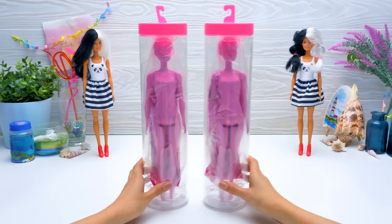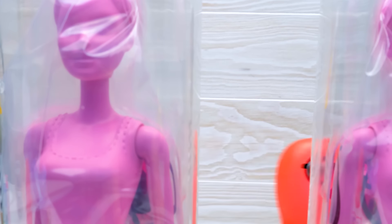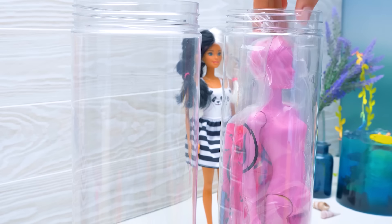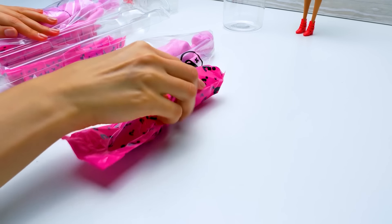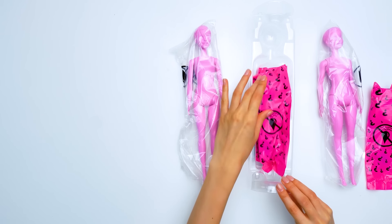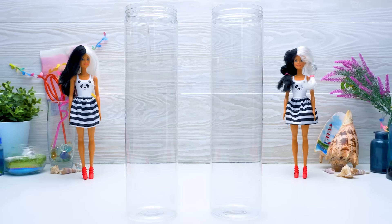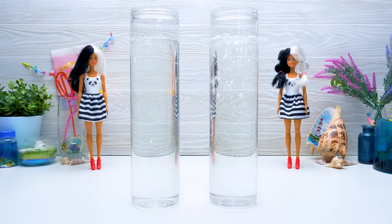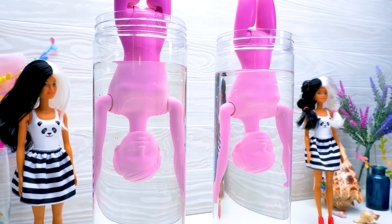Shall we open two at once? Sammy, what dolls do you think we'll get? If we get two identical dolls, one of them can join your team. No, eso es imposible! No puedes abrir dos muñecas idénticas a la vez! You know, anything's possible. But I still hope they'll be different. Alright, shall we? Let's first take all the set contents out — all the baggies — and now the second doll and all her wonderful baggies! Time to fill the containers with warm water! Alright, dive! Oh, it's so exciting!